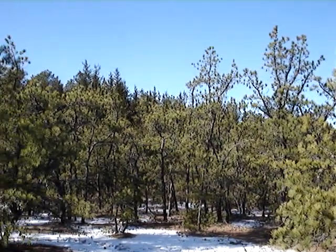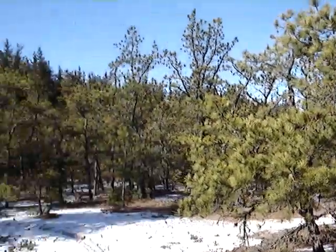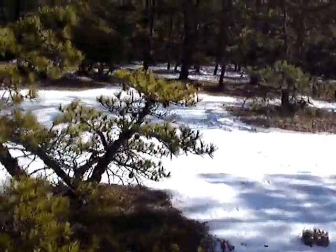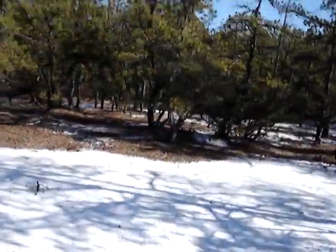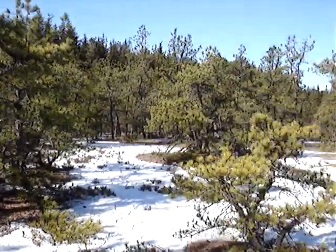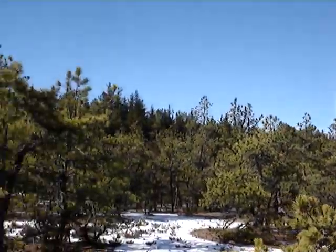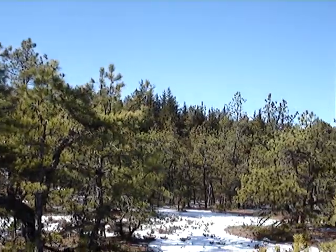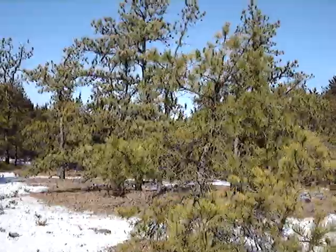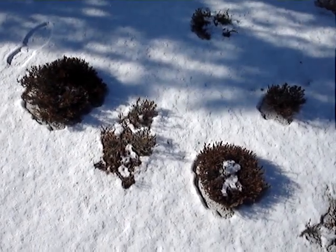I stepped off the nature trail to photograph these, and I just had to show them to you and talk about them. As I say, I think they are probably just severely stunted. If you look over there, see there's a stream and cedar swamps surrounding us. But for some reason, right here, it's very, very dry.